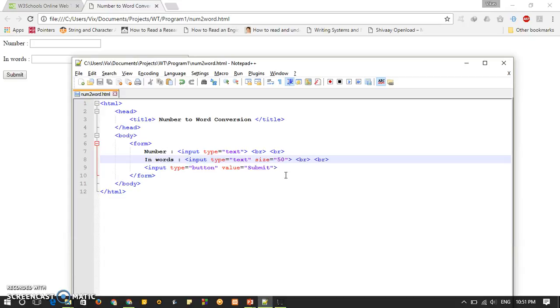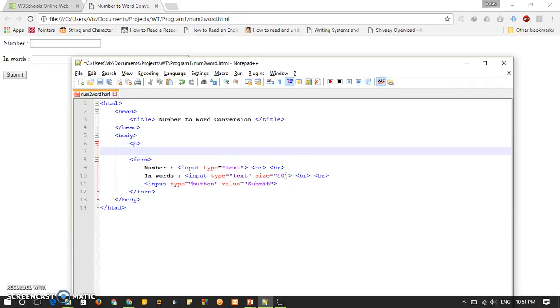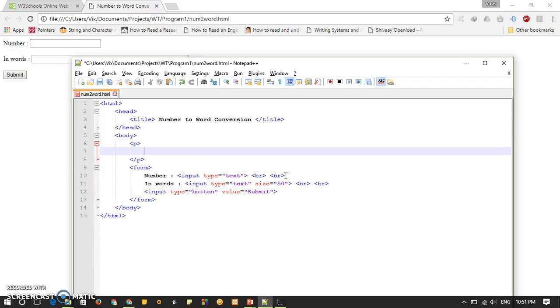Let us add some more information so that it looks much better to the user. Let me add a p tag, which is a paragraph tag, and under the paragraph tag I'm going to write: type in a number in the first text field and click submit.